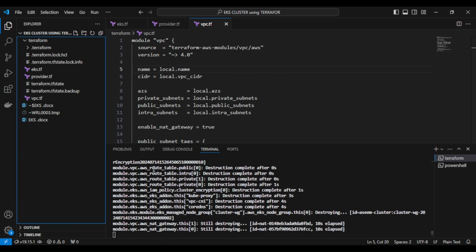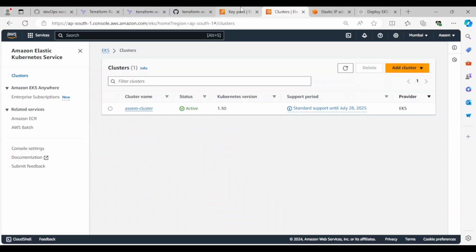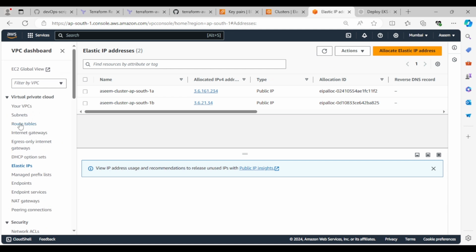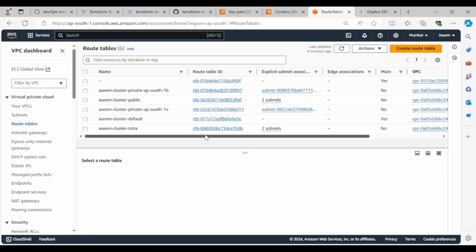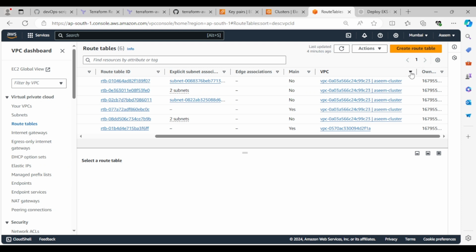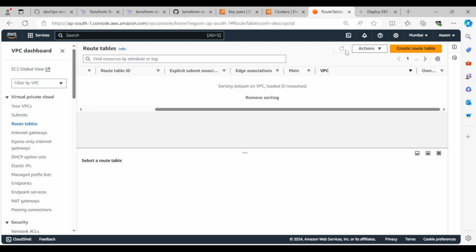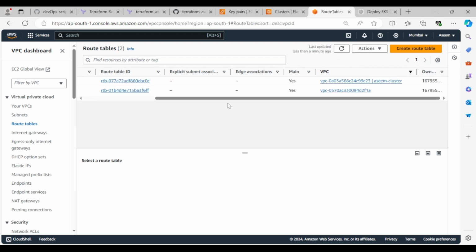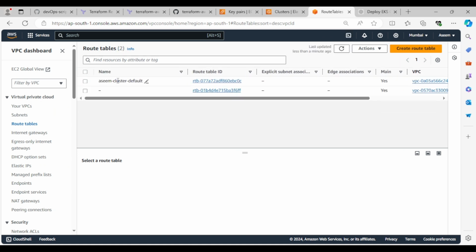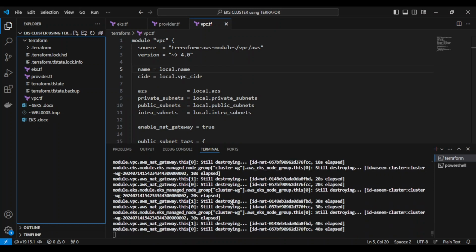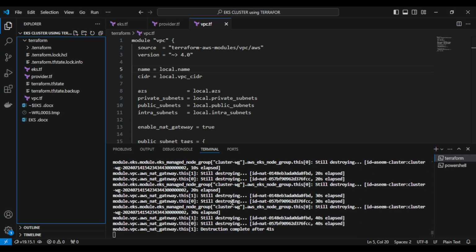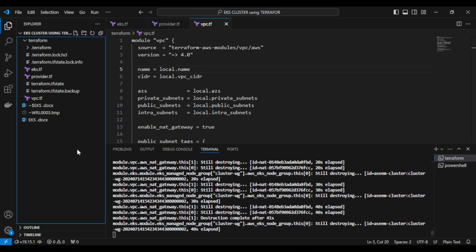It will start deleting the route table, EKS, and anything else. If I check route tables, you're able to see that the route tables are terminating. Okay, it started deleting. In a few seconds, if you refresh, you will not find anything over here. Yes, you see over here I have deleted. You'll find the cluster also will be deleted. The way it was created, it will follow all the things like creating the VPCs, subnets, route table, everything in code. I'll wait for a few seconds, and I'll pause this video.